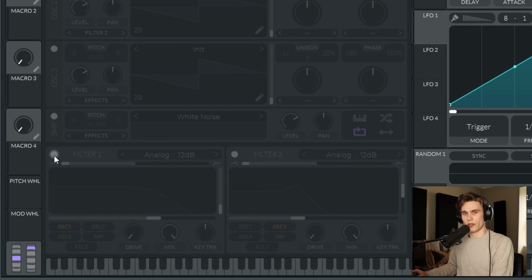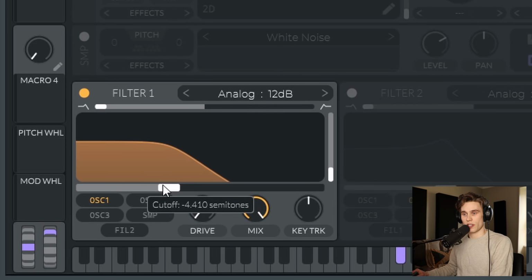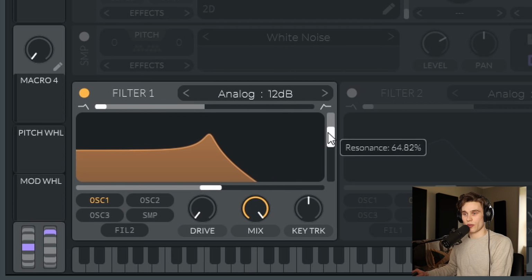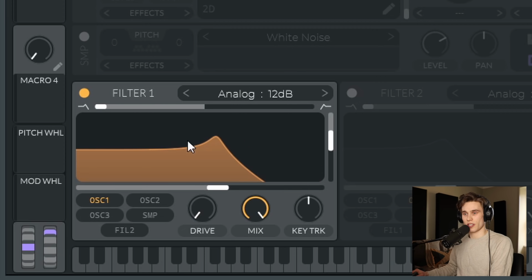In Vital, you can turn the filter on here. And you can see initially we have this high cut filter, which is cutting away some of the high frequency energy. Our sawtooth waves have been smoothed out. If I move the cutoff, you can hear how that dramatically changes the sound. You can increase the resonance of the filter. And what this does is adds a little resonant bump at that cutoff frequency, which makes the cutoff more pronounced.